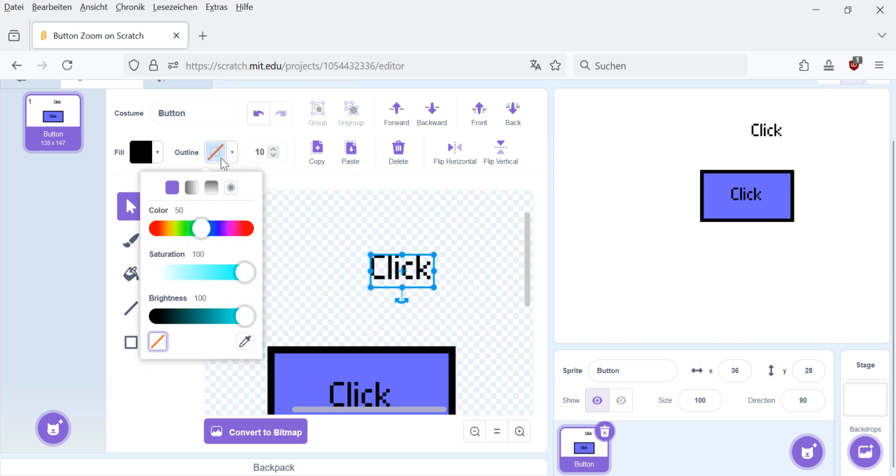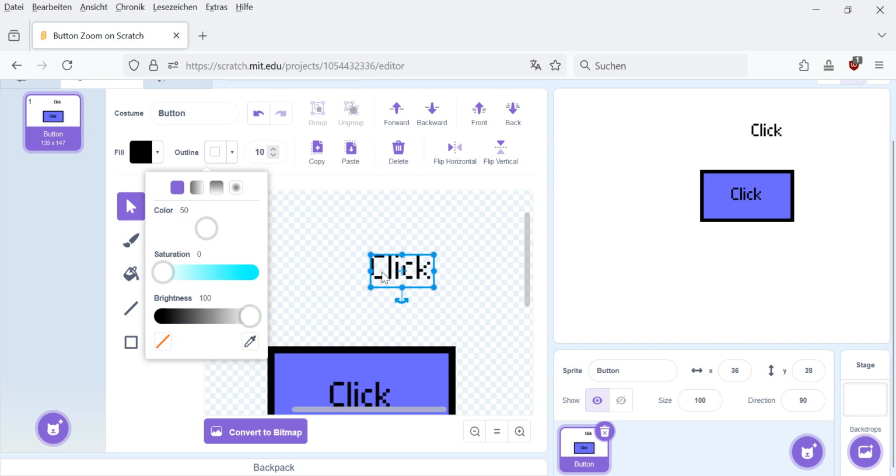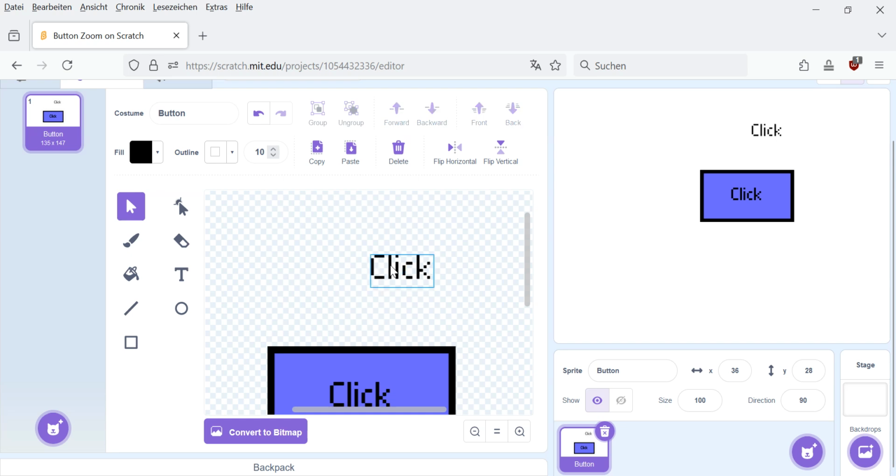and now make an outline. Make it completely white. And make it 6 pixels wide.